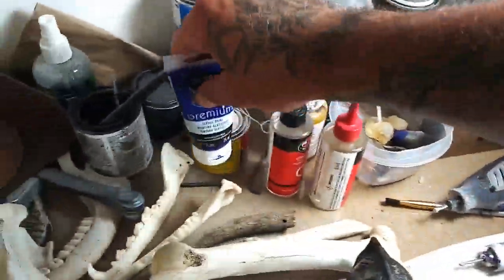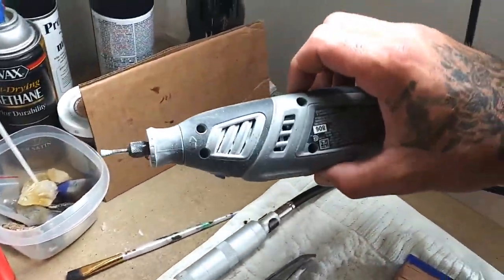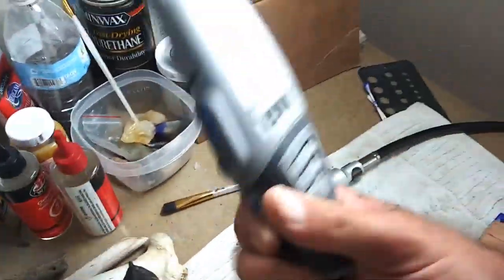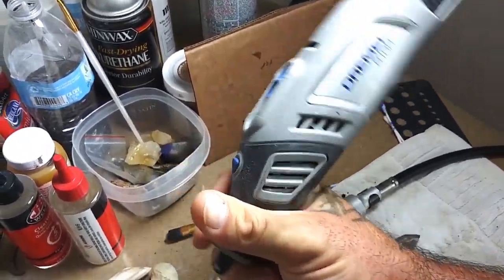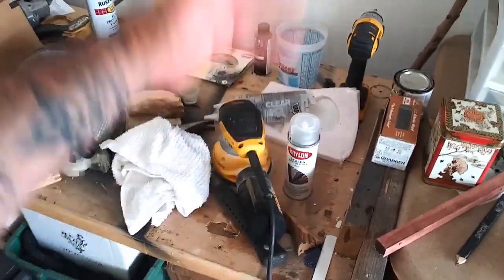This is what I was using prior. Is this bad boy, which is pretty heavy in the wrist. It's a lot harder to engrave and use this thing. Hands get tired real quick. And then, yeah, pretty sure you can figure out what the hell all the rest of the tools are for.